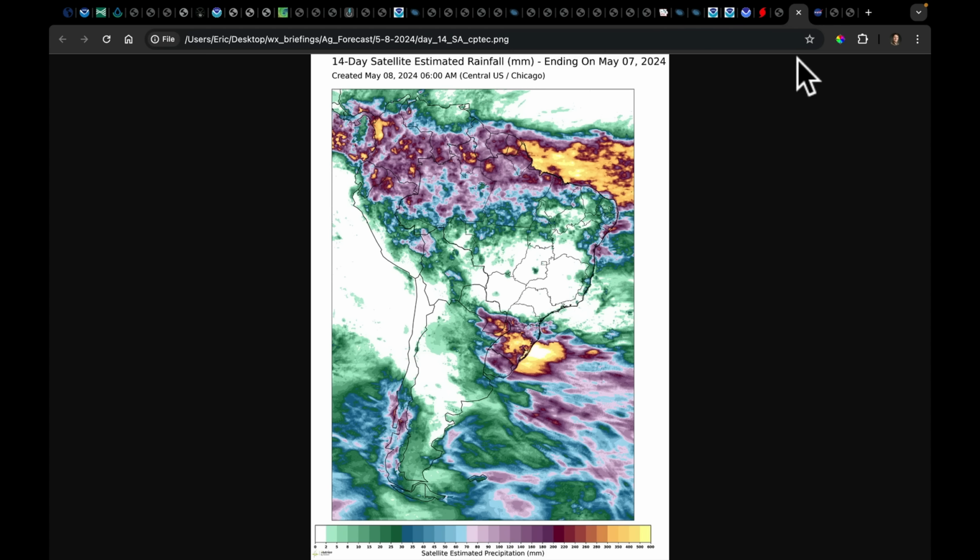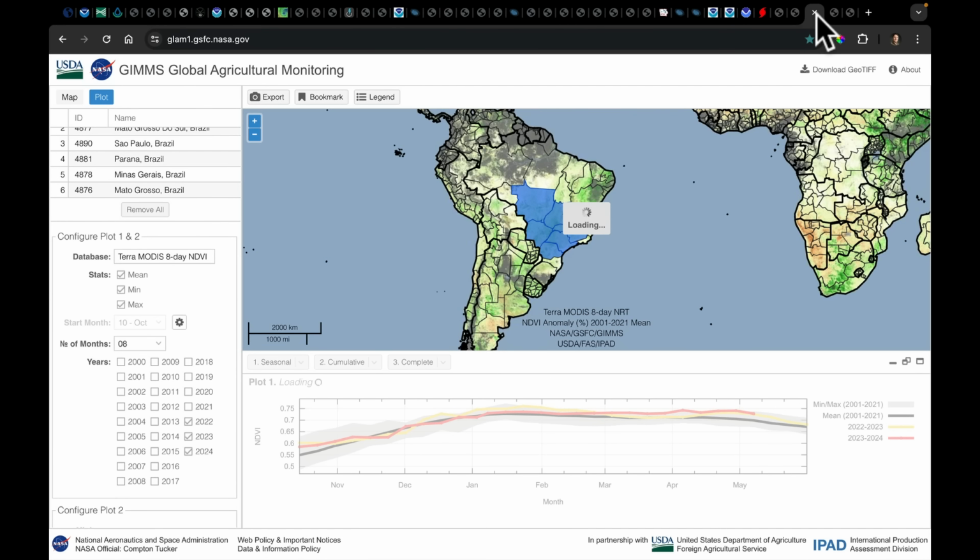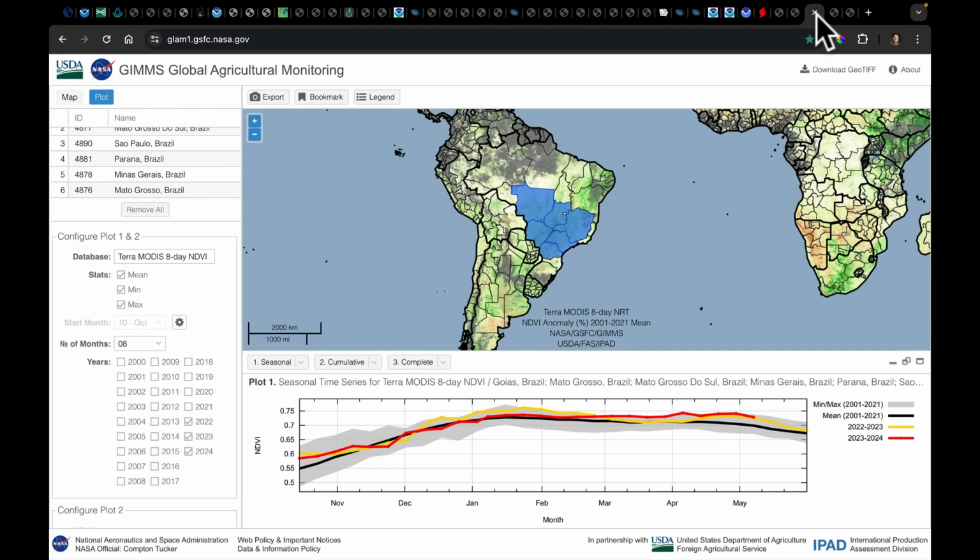Given that things have cleared out, I was just curious if our NDVI imagery would show us something of use. And I picked those areas that have gone over a bit drier over the last 2 weeks to see in a little bit clearer. And the NDVI values are right now about where they were a year ago. Now, NDVI is not the end-all be-all to tell you what the crop conditions look like, but it's something I want to consider. So just wanted to bring you up to speed on that.